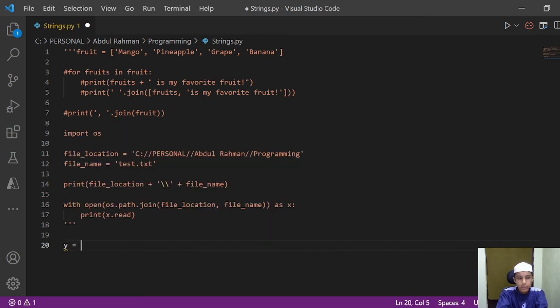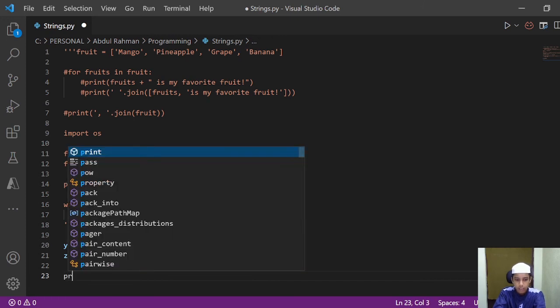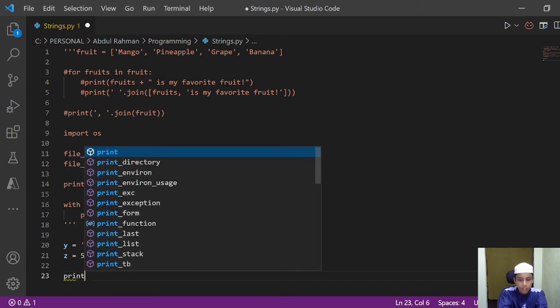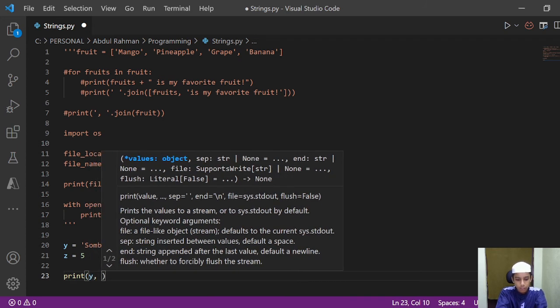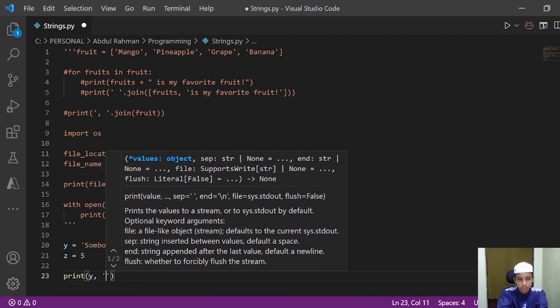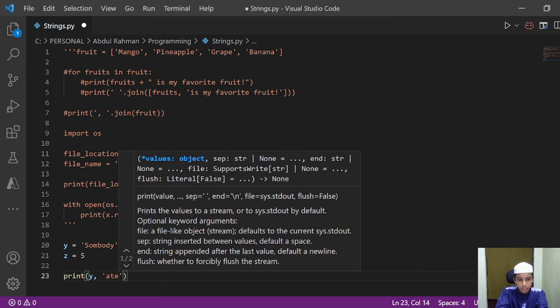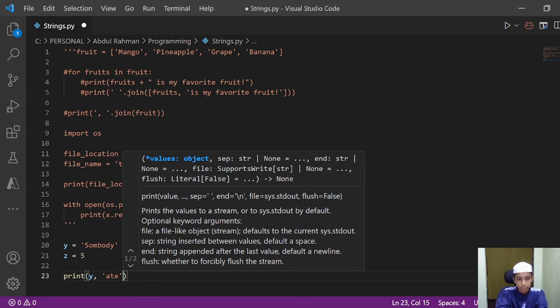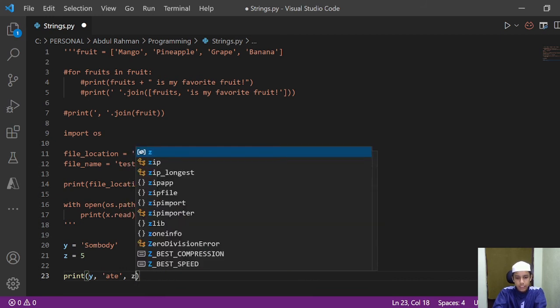So now I will give x equals something, y equals somebody, then z equals 5. Print y comma ate, 8 comma z. Beside this z I will give mangoes.